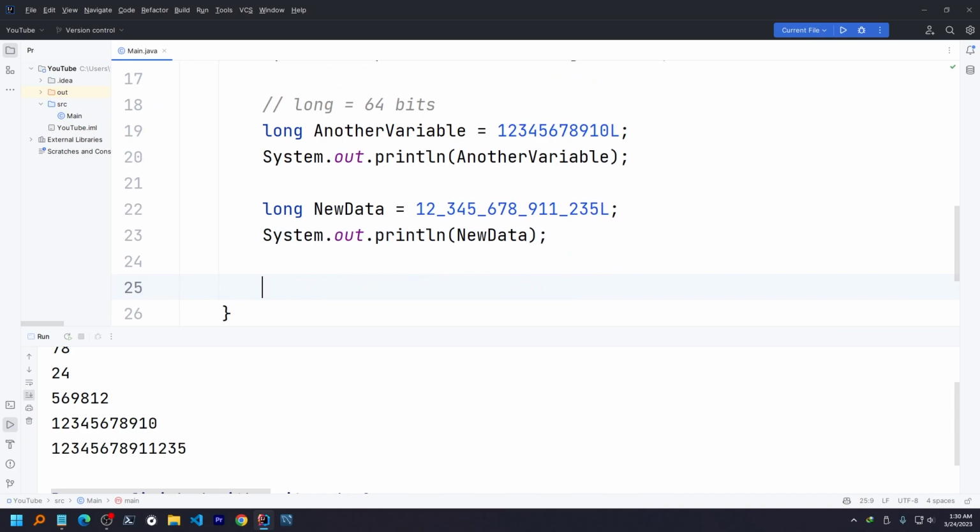And now you might have this question in your mind: whether you can use fractional values or not. Yeah, obviously you can use that, because in our normal life we use fractional values frequently. So why can't we use that in the Java programming language, right? Now let me simply show you how you can do that.